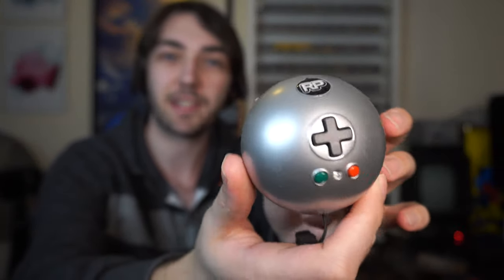So before we carry on with the rest of the road trip, I just wanted to come here and show you guys the really weird game that I saw in that store. It was a game called Real Play Puzzle Sphere. I've got the box for it here, I've taken it out of the box, but basically what it is, and this is really strange, I've never seen anything like it before ever, you've got this ball here and it links up to the PlayStation 2 using a USB port on the front, and you kind of hold it like that and you use it like a marble as you're rolling around. The game kind of looks like Super Monkey Ball.